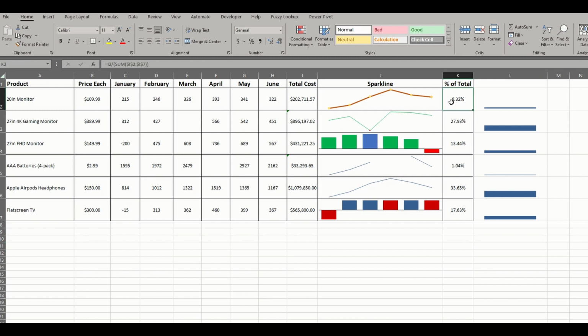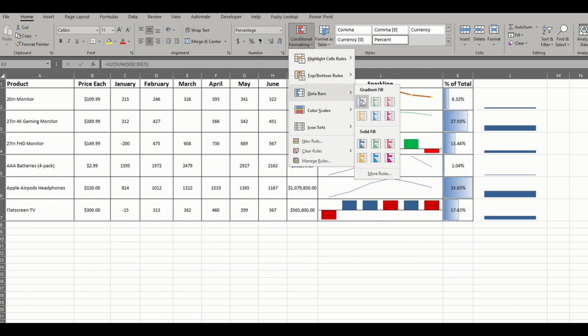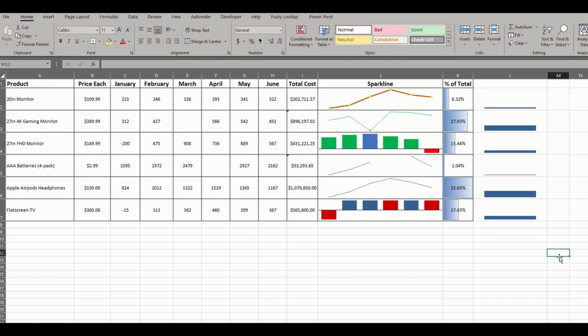Let's highlight the percentage cells in column K, and under the Home tab, open the drop-down for conditional formatting. Go to Data Bars and choose an option. In my opinion, this is much more appealing than the previous method. You could also further customize these bars, but that's for another video. And there you have it. Adding sparklines in Excel is as simple as point and click. No need to worry about improper syntax or misspelling a defined option. Just make sure you be careful when grouping each line, as it's easy to make those sheet-wide changes by accident. But that's what the undo button's for, right?